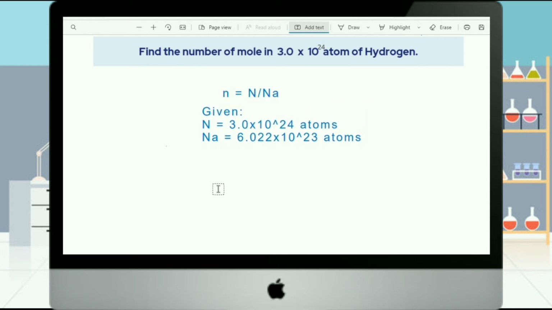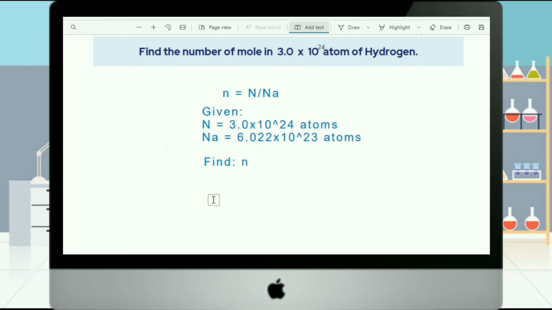So, notice that I use atoms for the unit of the Avogadro's number. Well, I use the unit atom because it is the elementary entity that the problem has provided. Also, I said that the Avogadro's number is given in this problem, even though we can see clearly that the only given quantity in this problem is the number of hydrogen atoms. Well, the Avogadro's number is a given because it is a constant. Okay, so we're going to find the number of moles.